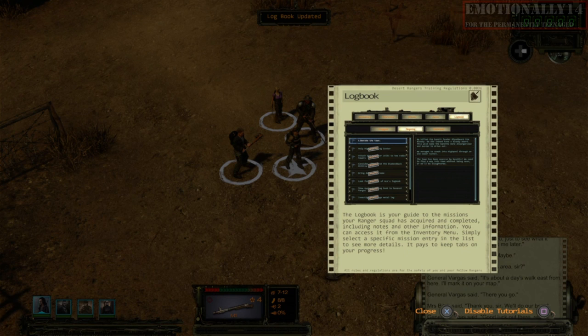All right, lobby of the sky to missions. Ranger Squad is acquired and completed, including notes and other information that you can access. In the inventory menu, simply select a more specific mission entry in the list and say more details. It pays to keep tabs on your progress.